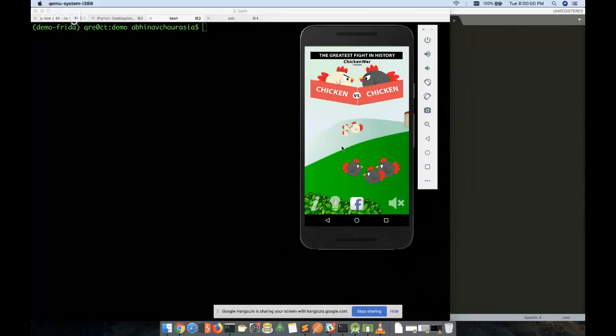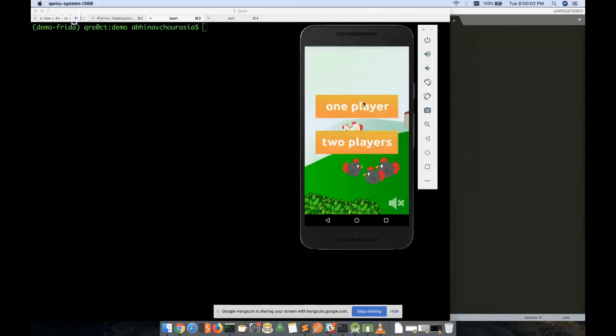It takes a while with the banner and everything. Yes. So it has two modes of operation. One is one player, and the other is two players. We have explored the one player option here, which is playing against a bot on the device itself, instead of the two players option, which is playing with another player, in which case the app communicates over Bluetooth. But we are not going to cover that. We are going to talk about the single player mode, playing against the bot.